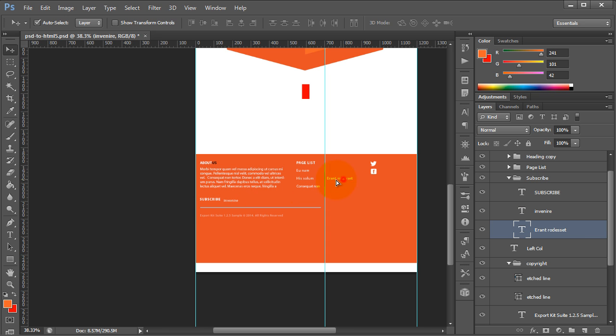And let's just move some of these individual page links. Let's align them all. Center them all. Maybe align this to the left of the actual paragraph.